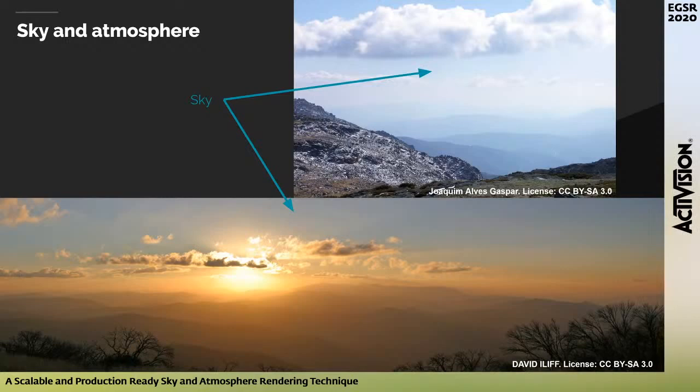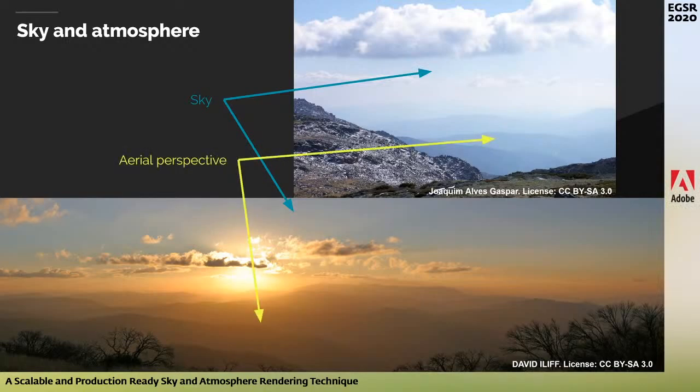On Earth, the sky has a rich blue color during the day and features a beautiful mix of blue and green color at the horizon. While during sunset, more complex yellow, green and red tones are visible, as you can see on the bottom image here. When it is happening between object and your eyes, this physical simulation is called aerial perspective. Those objects then look like they are in fog. Last but not least, clouds are also part of the atmosphere, but in this presentation we will ignore them.